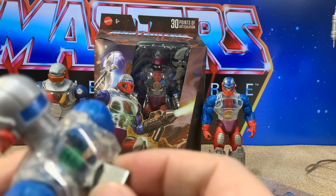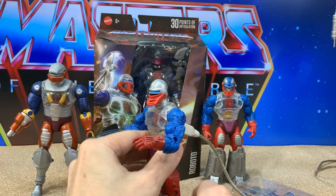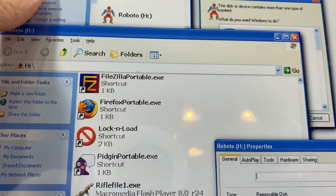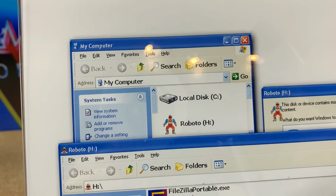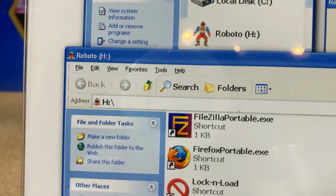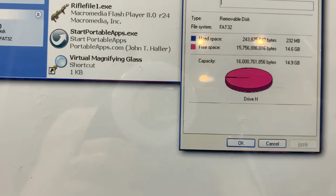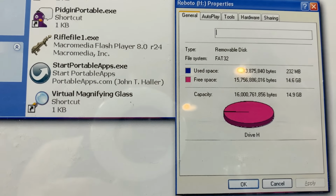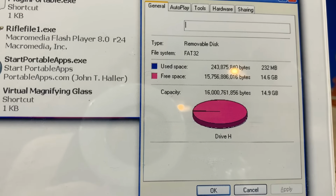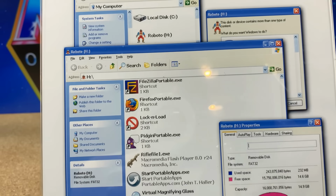Now this one here is a 64 gigabyte one, and it's kind of cool as I made a special icon for him and everything else. So here's what it looks like when you pull him up on the computer, and you can see we have an icon made just for him, and in the corner there. Now this is actually old, as you can tell, because this is not the newer Windows, and this of course is not the 64 gigabyte drive, it's the old 15 gig. I went from a 15 to a 30 to a 64, so there you go. Well, 32, but yeah, you get the idea.